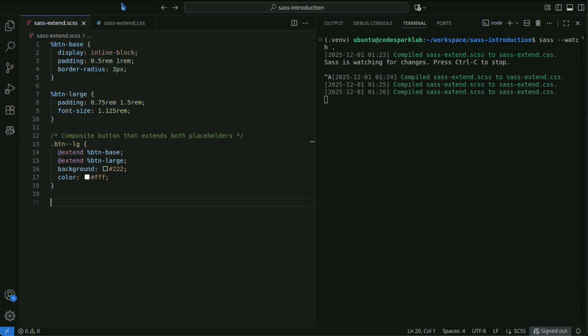@extend outputs all matching selectors merged together, which can sometimes result in unintended combinations of selectors. The following example shows how the output can increase when the same base class is extended in multiple places.